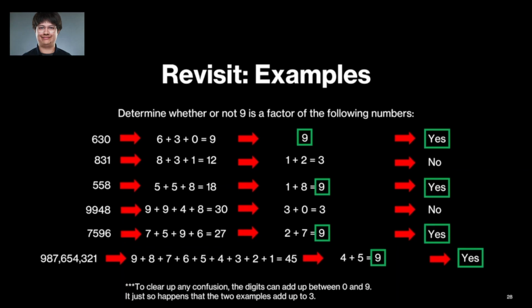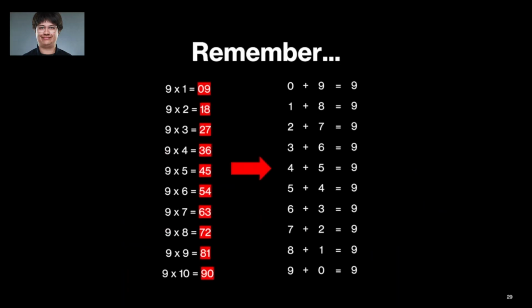The numbers where 9 was a factor, the sum of the digits ended up with 9, while the others got something else. Why? Well, remember, in the last video, we talked about how the digits for each product on our times table add up to 9. So what does this mean? This means you can add up the digits repeatedly until you hit a single digit value. Particularly, if that value is 9, then 9 is a factor of the original number. When you get to a single digit value, you can't really do any more with that. So that means you either get 9 or you don't.